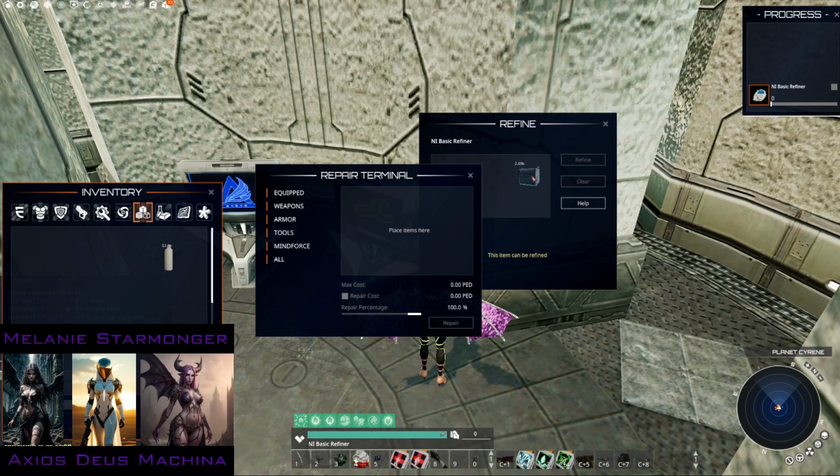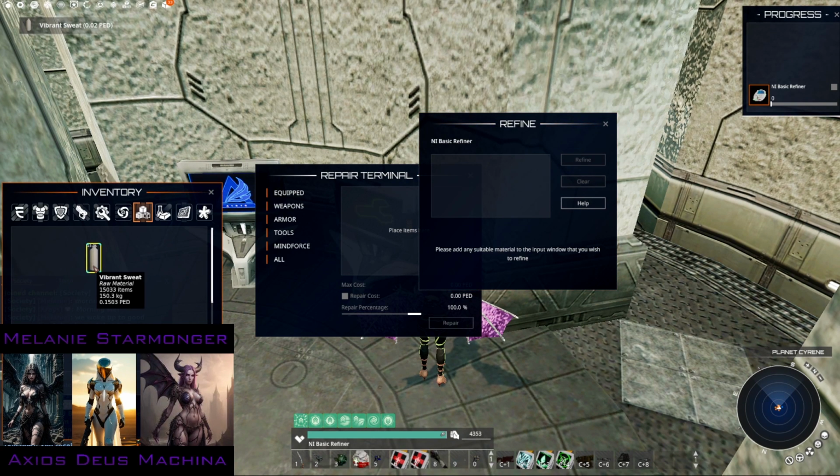Well, I cannot repair a sweat crate. I just found that out. Yeah, sweat crates aren't repairable. Okay, and now I have my 15K sweat back again. And you'll notice her carry weight is back down to 310 over 344. And yes, I want to repair that back again.